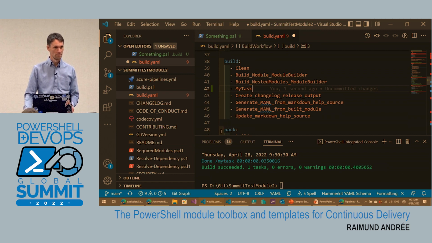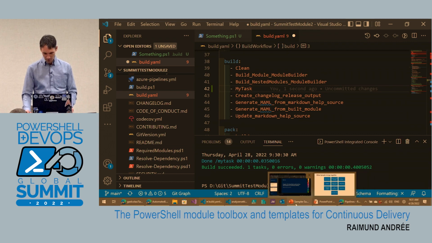So you need to download the bulk build module and anything else to make it work? No, Invoke-Build is automatically downloaded via PSDepend. So you don't need to download anything manually. You just need to trigger the build script, and the build script gets everything in your build environment that is required to do the build, including the module to build itself. Including Invoke-Build. Good. Let's move forward. What else do we have?